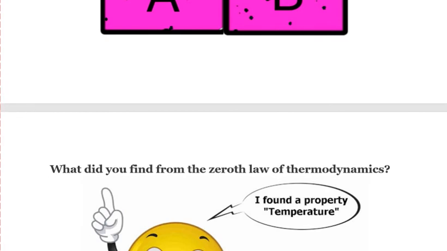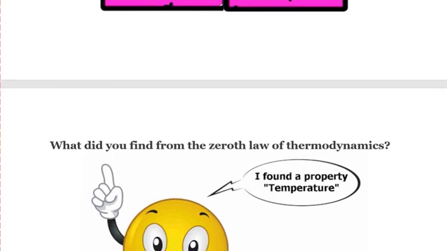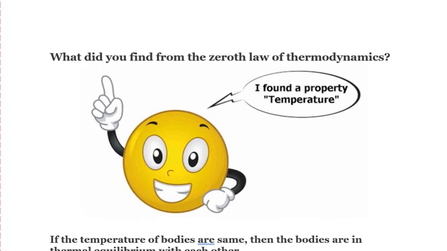So we have sa amo na nga concept of equilibrium. Pwede ta mahambal that the temperature of A is equal to the temperature of C and temperature of B is equal to the temperature of C. That means ang imo nga temperature of A is equal to temperature of B sa aton nga representation. Okay, so amo lang man na ang gina-explain naton sa sining law. So question is, what did you find from the zeroth law of thermodynamics?